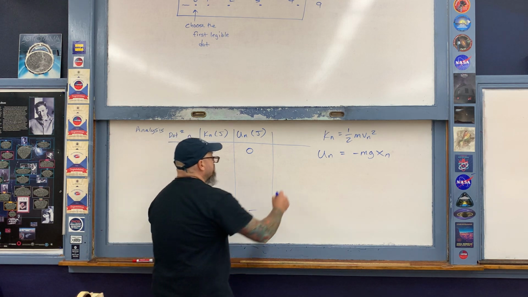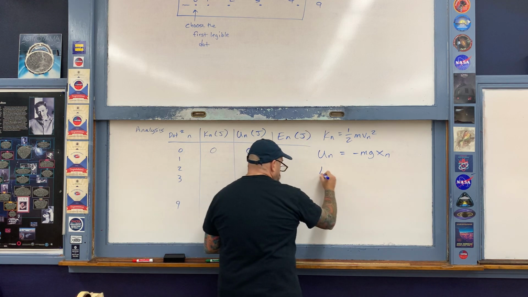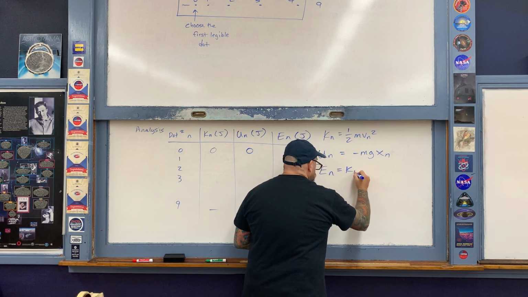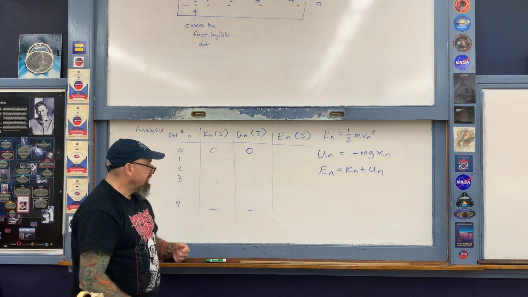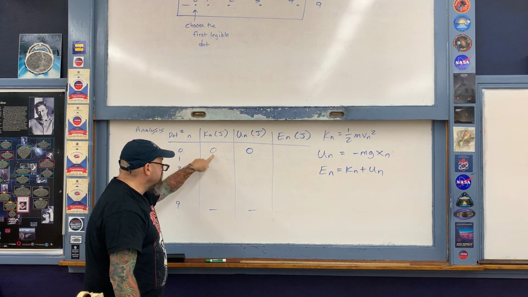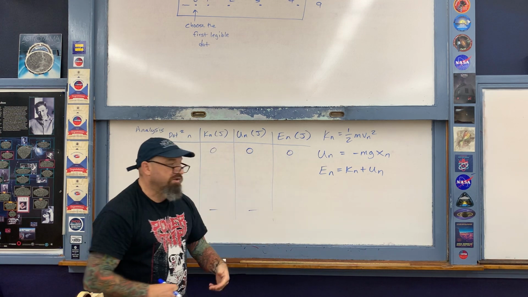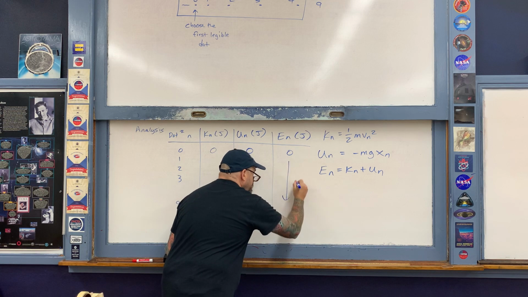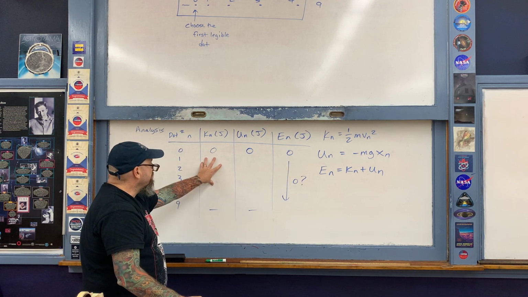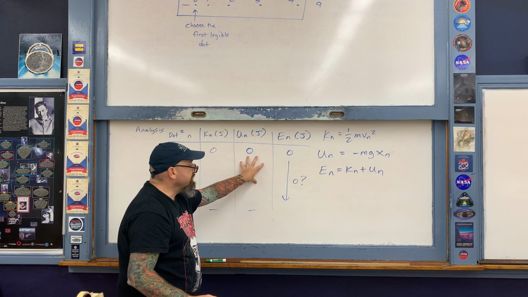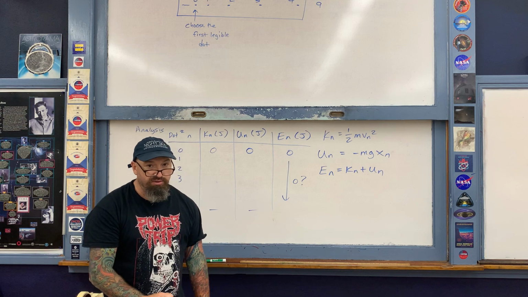Okay, and then the last column is the total energy E at the nth dot in terms of joules. In order to calculate the total energy E, you just add the two columns together, kinetic energy plus potential energy. So notice for dot 0, we have 0 plus 0 is equal to 0, like so. And then if you do this for dots 1 through 8, it should be equal to 0 the whole time. Basically, the positive number for the kinetic energy should cancel out with the negative number for potential energy to give you a total energy E of 0 the whole time.